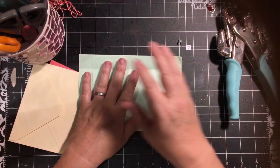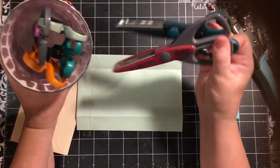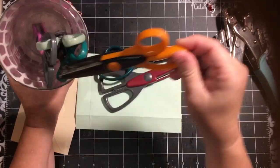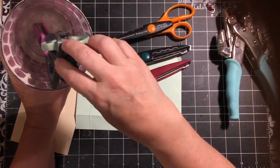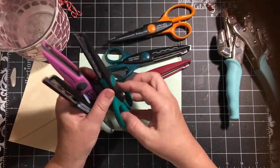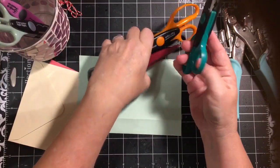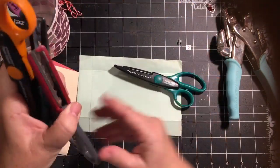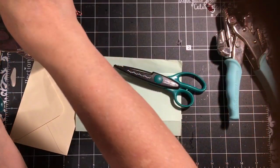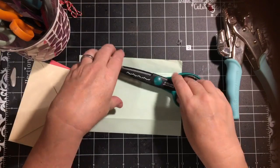Okay, so I have pulled out some of my favorite edge scissors, and I have these, the small scallop, and I'm going to go ahead and use those. My favorite are the deckle edge scissors, because you can just cut them, and I have them in both sides, the large and the small.